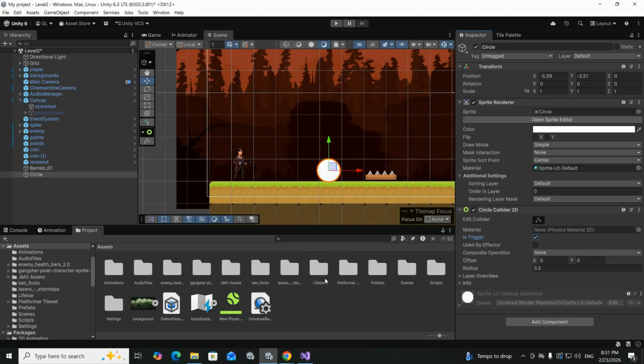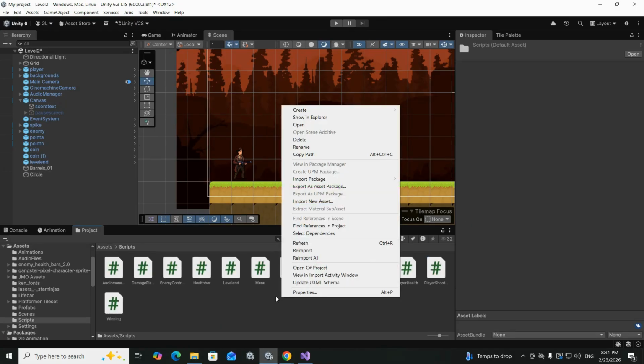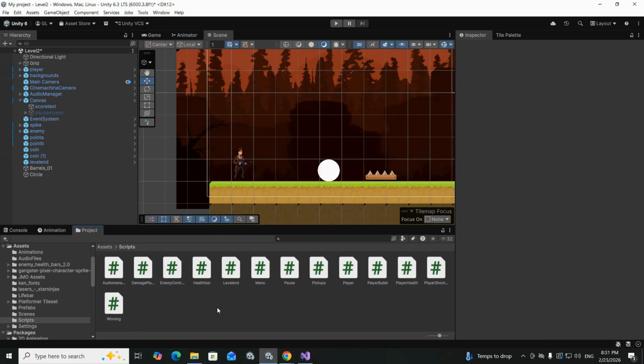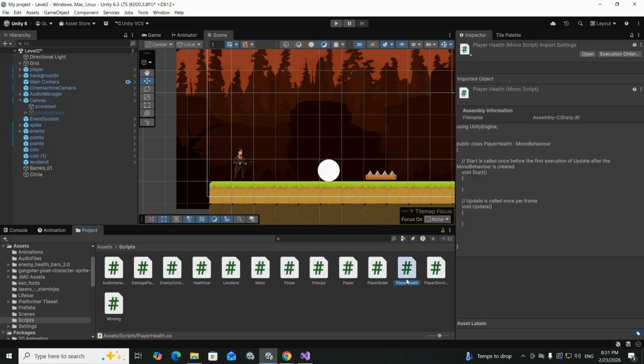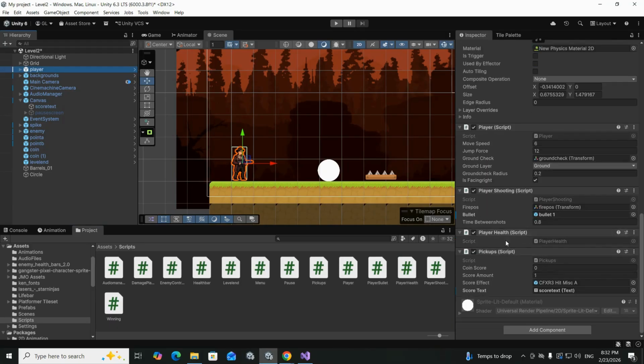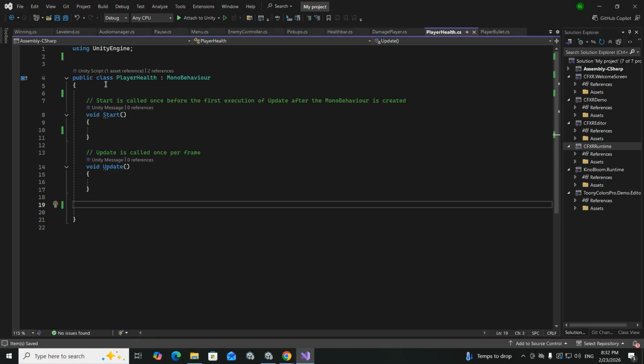Now let's go and create our script. So right click on the assets folder, create MonoBehaviour script, or C# script if you are using an older Unity version. And I have already an empty script. I called it PlayerHealth. You can call it the same. And well, make sure to assign this PlayerHealth to your player game object. Okay. Well, I already have it here. And let's double click to open in Visual Studio.